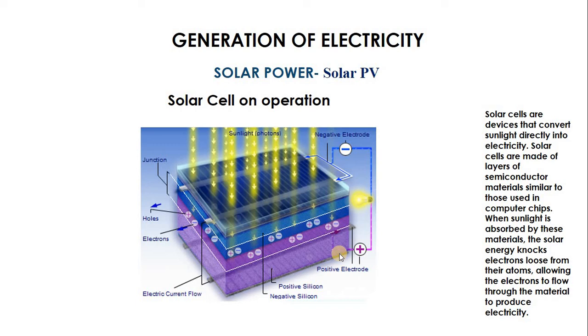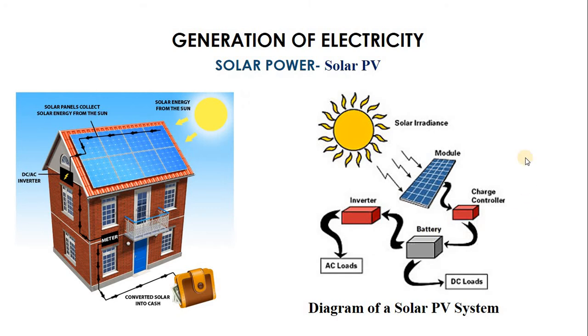Once you understand the semiconductor junction, the p-n junction, this explanation becomes very simple. So let's look at a typical, basic installation of a solar PV system. What is on the left is just a general view of it. We have the solar panel. Electricity from the panels goes into your DC/AC inverter, so you can get both DC and AC from it to your meter. If you want to use it in a house, you can use it in a house. If you want to sell, you can also sell.